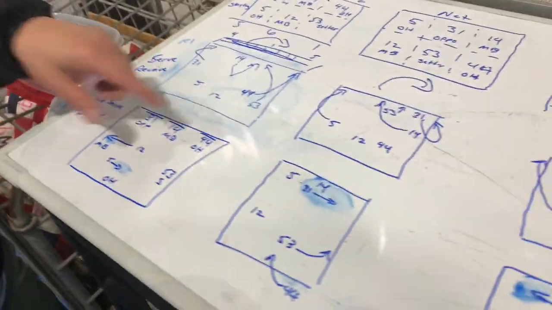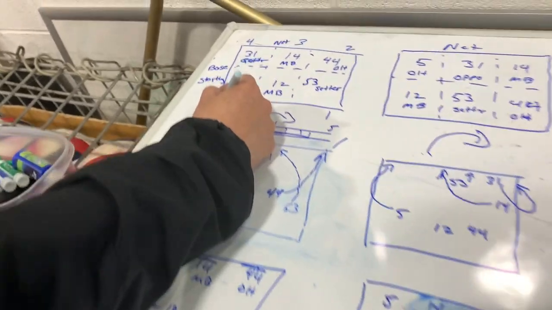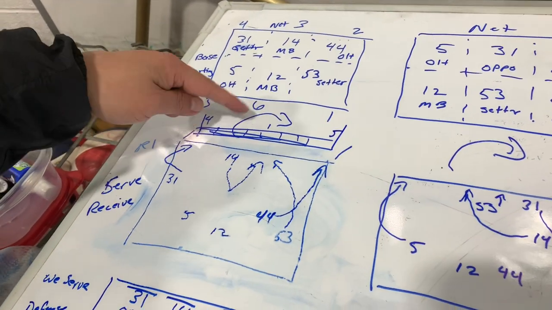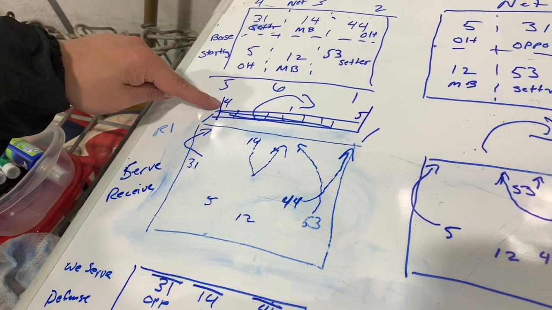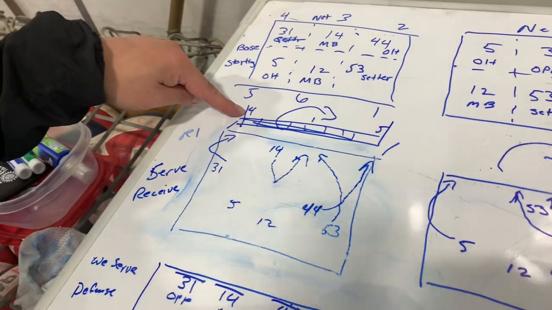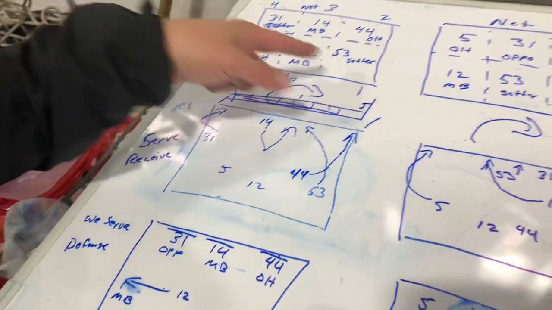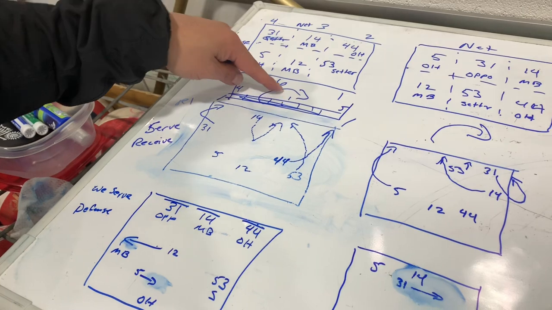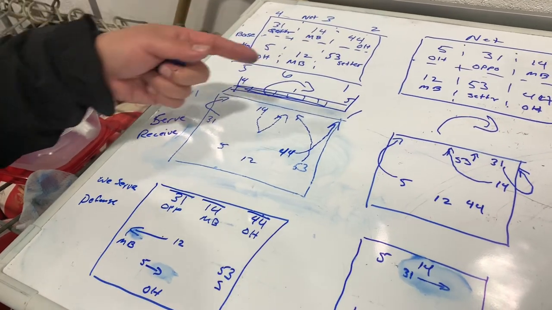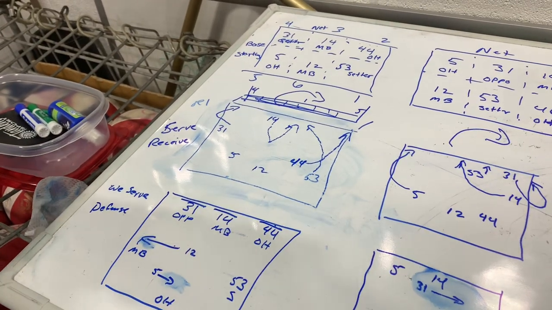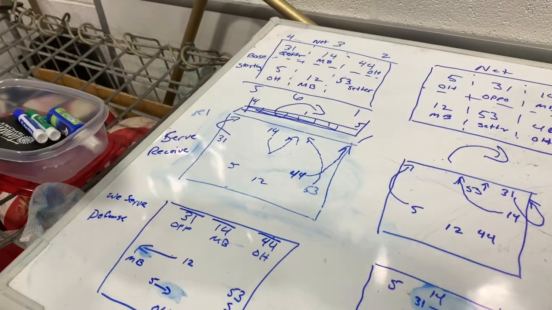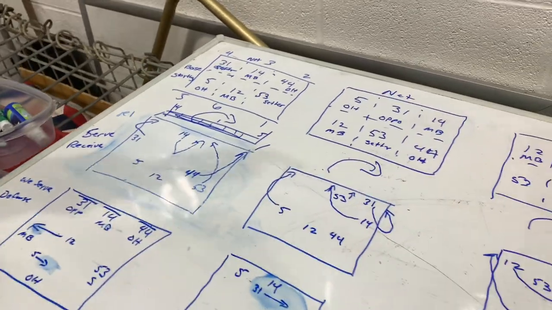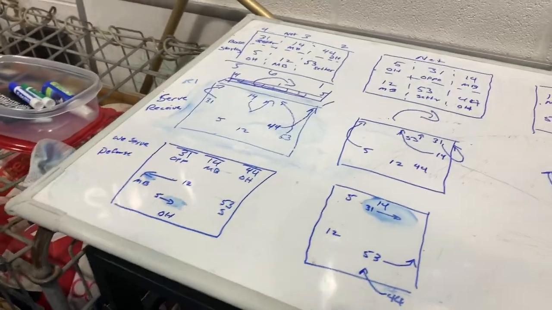Generally, if these are the antennas here, it's very hard to get a 1 foot set out here, because you're going so far out. Same thing on either side. That's why the backs are always in the middle spot. And for our middle blockers, because you have a small timing window, being taller helps, because you're only going to be up for a moment anyway. Quick, fast, jump, boom. Get it and go.